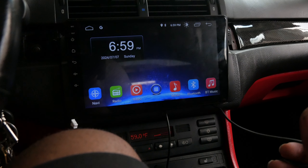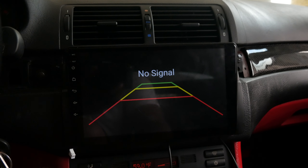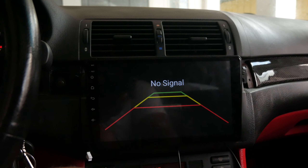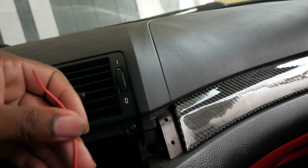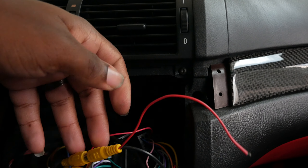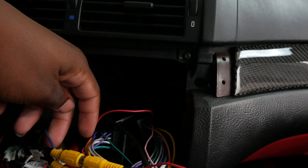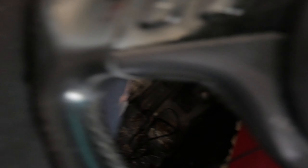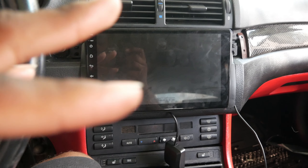So if everything went well... no signal still. Okay, so something else is missing. Something's not right. I'm stupid — I have to figure out where to plug this in. This is the triggering wire, the red triggering wire. The manual said to connect it to... okay, so good news — I figured everything out and it's working, so let me explain really quick.